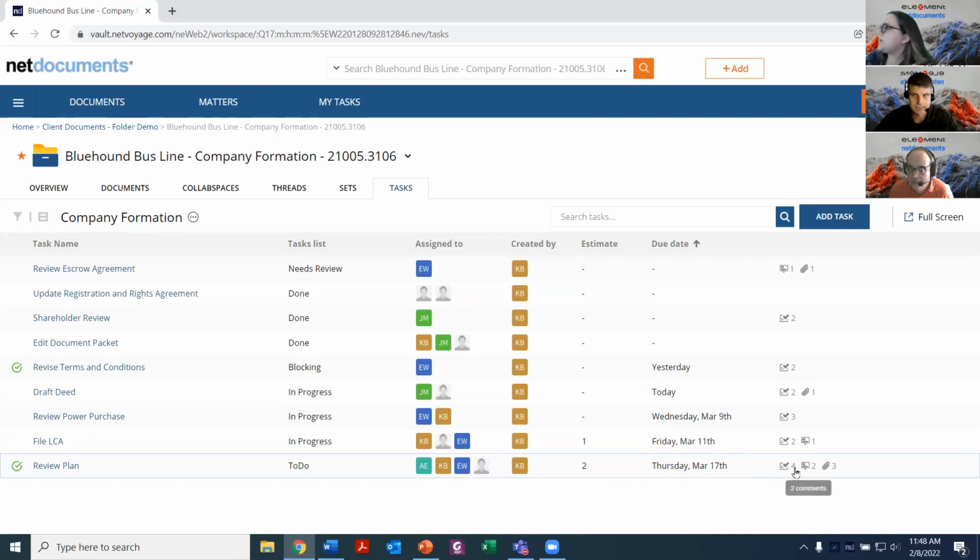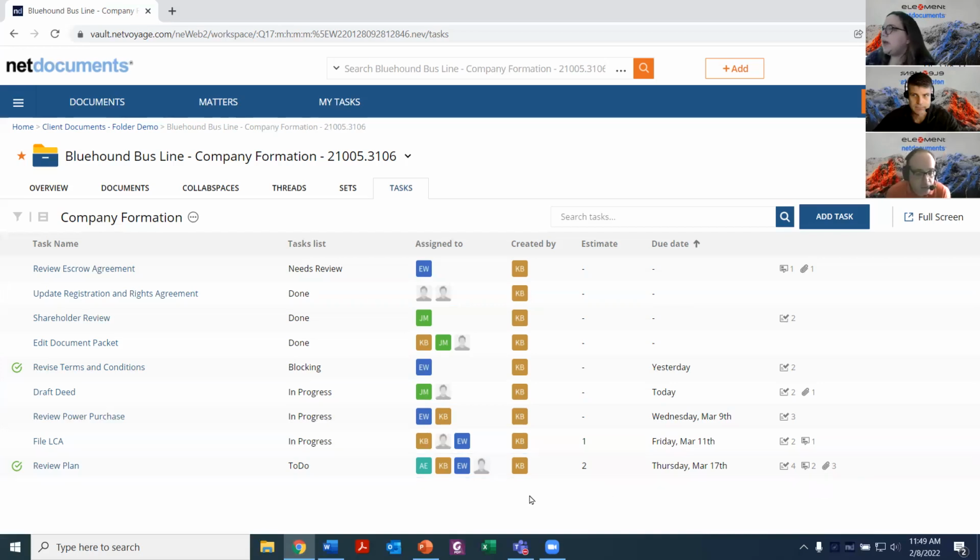On the right-hand side of my list view, I do have these various different kind of icons that indicate different things. So for example, this icon is showing me those checklist items. There are 4 checklist items. This one is going to show me my comments. So it's indicating that some people have been in there and talked, we're talking about stuff. And then this is showing me that there are 3 documents attached.